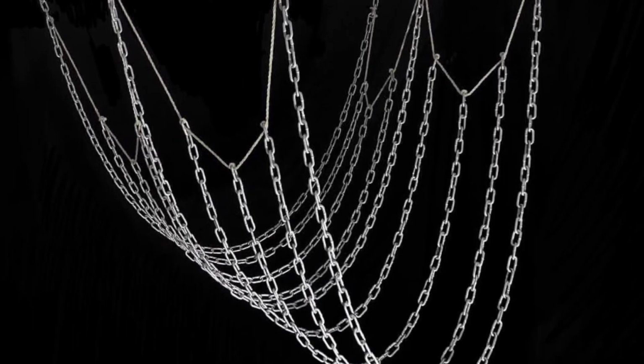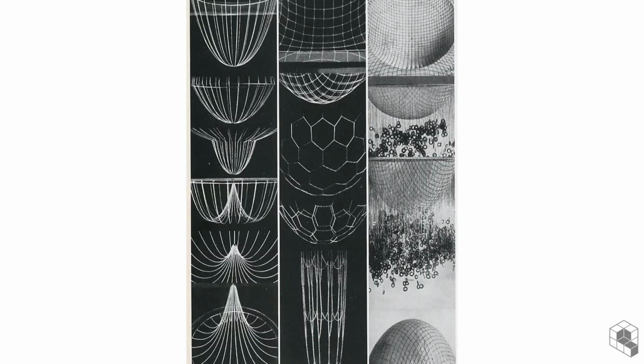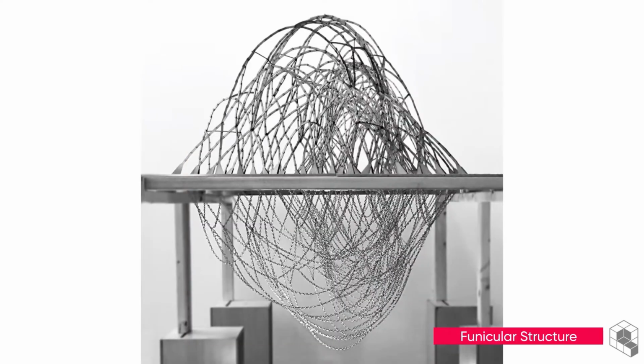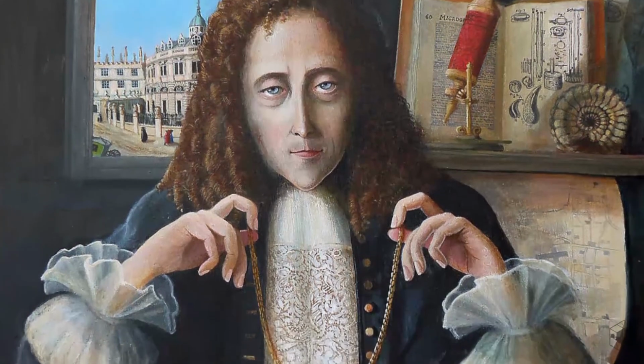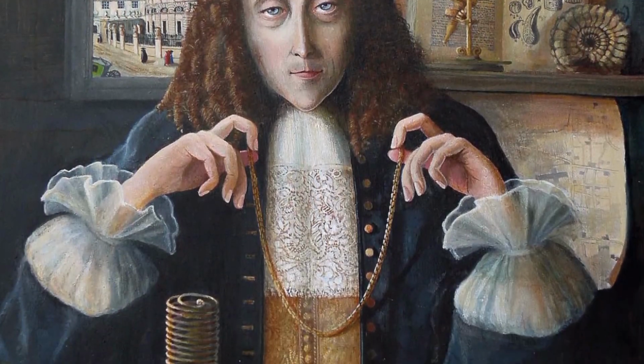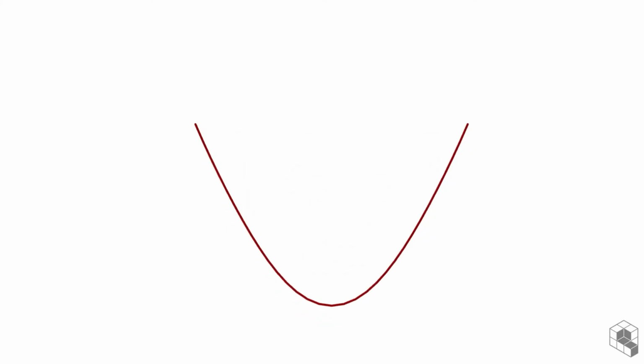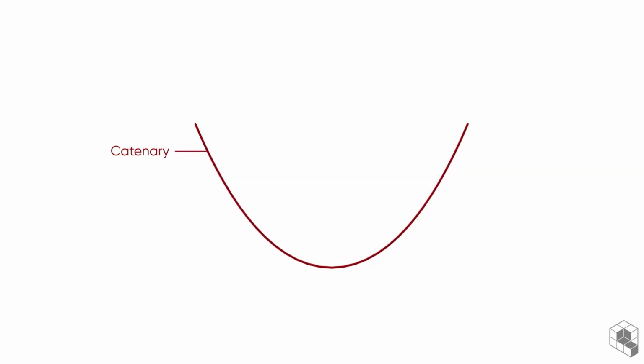Robert Hooke first proposed this in the 1700s. He proposed a reverse curve generated by hanging a chain under its own weight, supported only at its ends, to define the optimal structural form of an arch. This curve is called a catenary curve, and we don't want to confuse it with a parabola. They're geometrically and topologically slightly different.